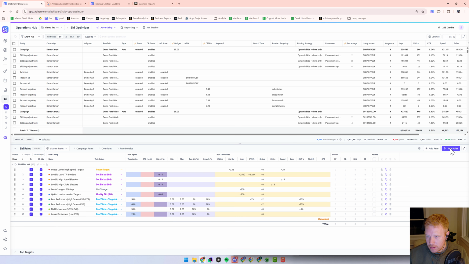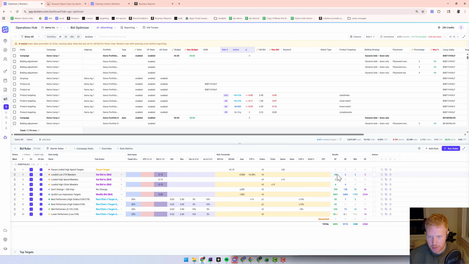Let me run these just to see which rules are actually getting triggered. We'll be able to see that over here in the results. Okay, so we don't have a pause rule that meets this criteria. Typically it's because of this old bid, which has to be 15 cents. The old bid is this black column here. So that one is only going to run when this is set at 15 cents, there are 0 orders, and there's greater than $20 spent. This data set does not have that scenario, but it does have this next one.